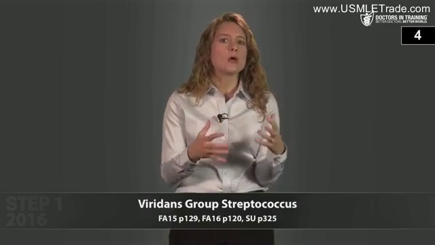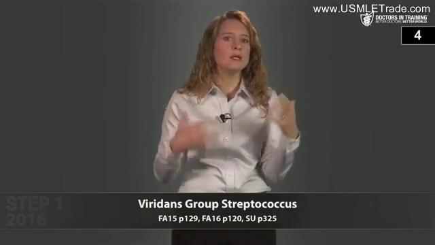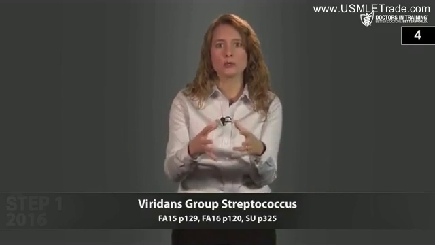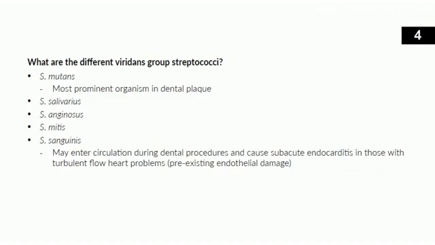Viridans streptococci are considered normal flora, meaning they normally grow on mucosal surfaces of the oropharynx and the GI tract. And they typically cause few problems when they stay on the mucosal surface. When they inhabit dental plaque on the surface of a tooth, especially Streptococcus mutans, they can destroy the surface of the tooth, resulting in dental caries. When they get into the bloodstream, especially Streptococcus sanguinis, they can cause subacute infective endocarditis. So viridans strep are abundant in the oral cavity, usually causing no particular problem at all, but threatening to cause dental caries and to get into the bloodstream.